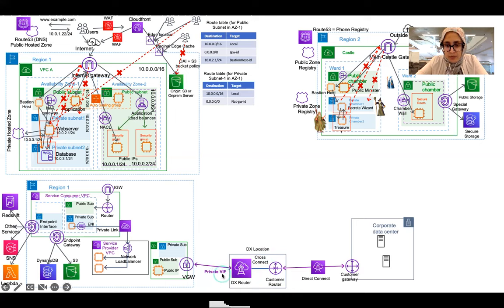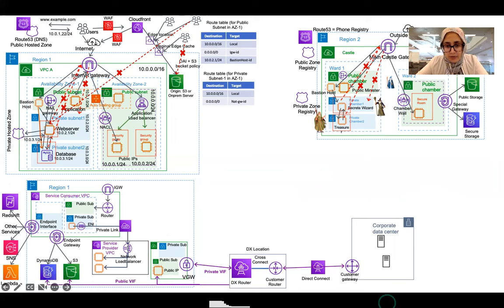So VIF stands for virtual interface, or something like that. I don't remember, but anyway, it doesn't matter at this point. What it means is, to securely connect to a VPC, you use a private VIF. If you want to reach a public service like S3, then you will be using something called a public VIF. So if it's an EC2 instance with a public IP, or an S3 bucket, or a DynamoDB, so it's not a VPC, then it's a public VIF.